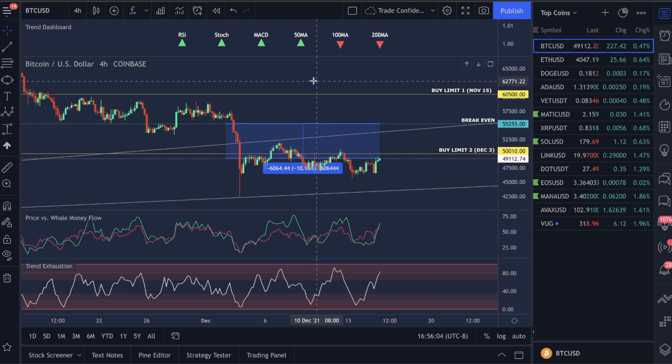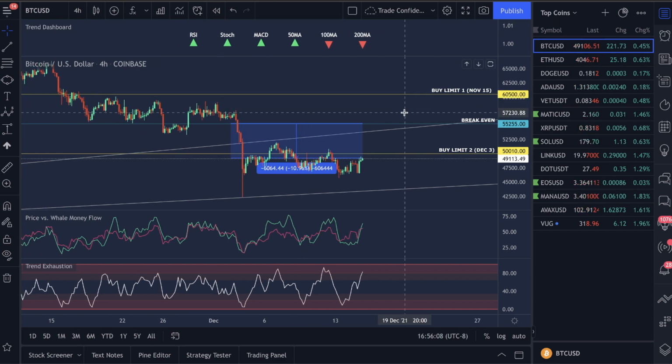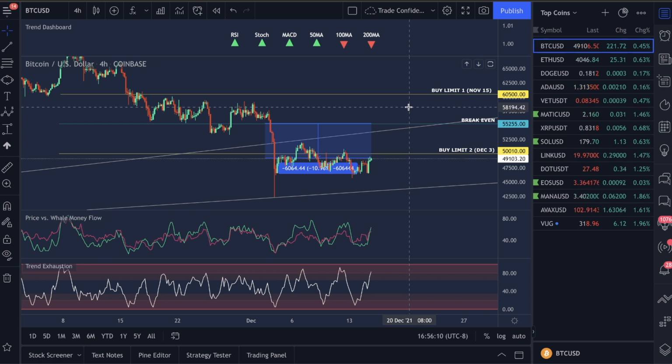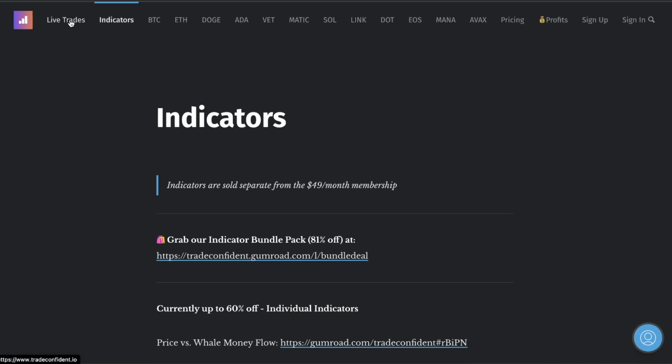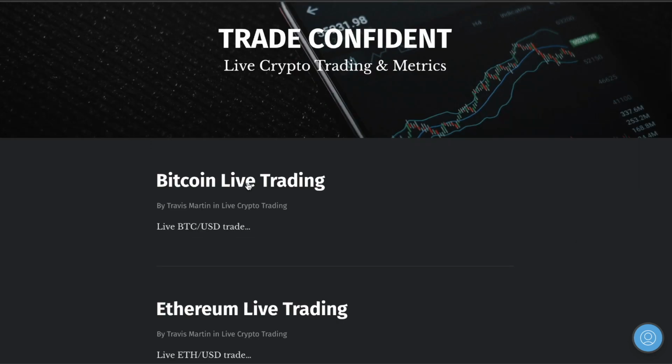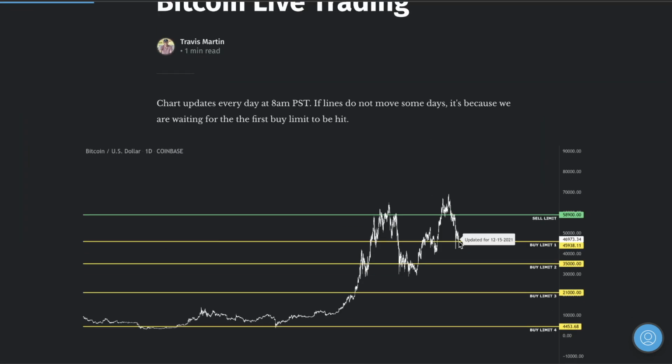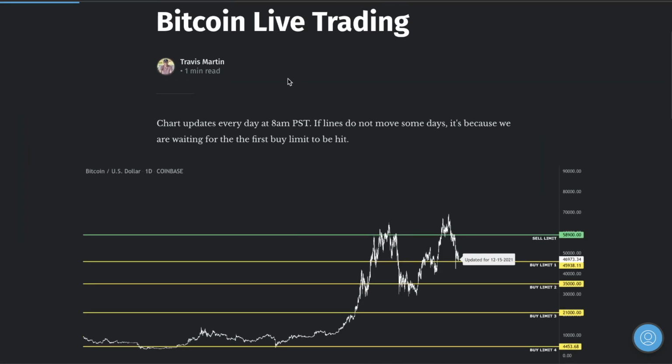Now, here's a question you guys are going to get, because I understand that you guys are going to be taking different trades than me. Let's play this out. Let's say that you guys get on the YouTube channel and you see that I'm currently in this trade where we've hit the second buy limit and here's our break-even entry. Well, if you actually take the trade on Bitcoin today, you're going to be in a different trade than I am, right? It just makes sense, because you're entering at a lower amount and you didn't enter the trade when I entered. That is not a problem at all.